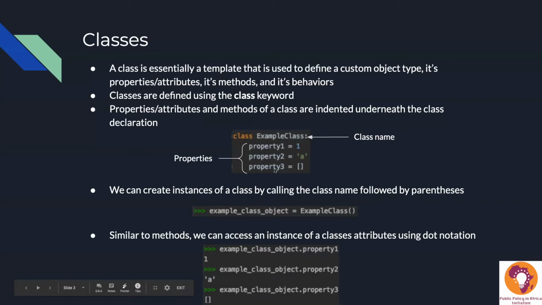Basically, what I'm doing here is I have my example class object, and I use dot notation to get property 1. What this does is it looks in the example class and retrieves property 1 of that object. Here I've hard-coded property 1 as always equaling 1, so we're going to get 1 returned. Then for property 2, it'll return A, again using dot notation, with no parentheses after because this isn't a method, it's simply an attribute. And for property 3, it's a list. So that's how we can define a class, create an instance of a class, and then reference the various attributes of that class.